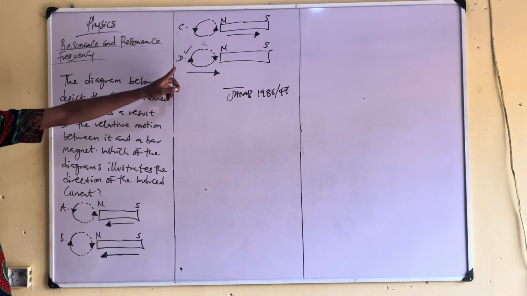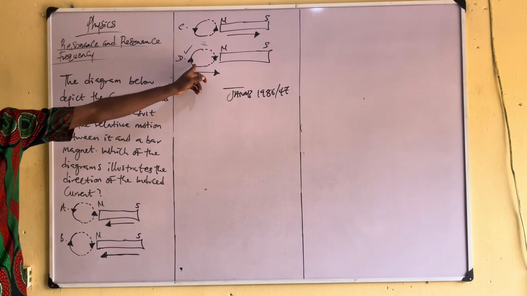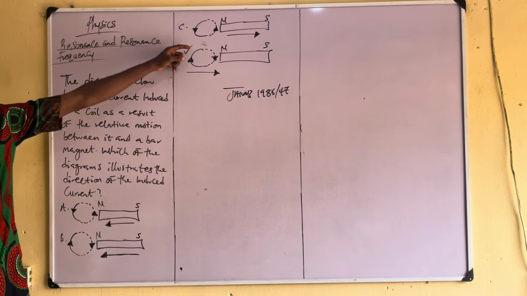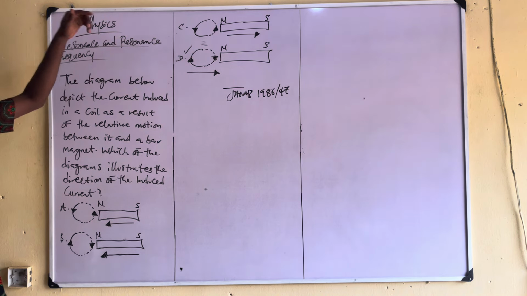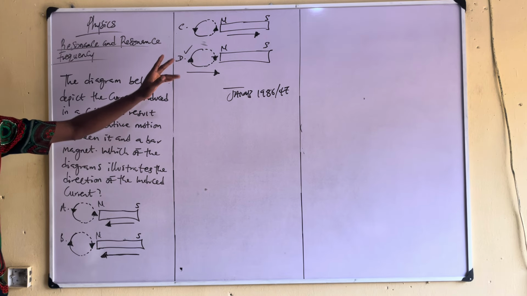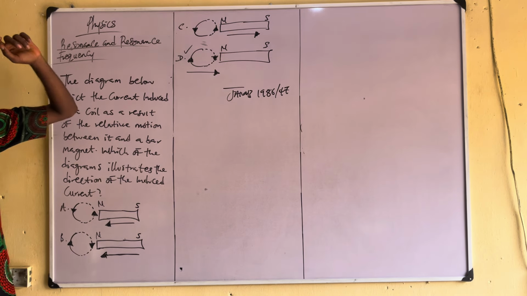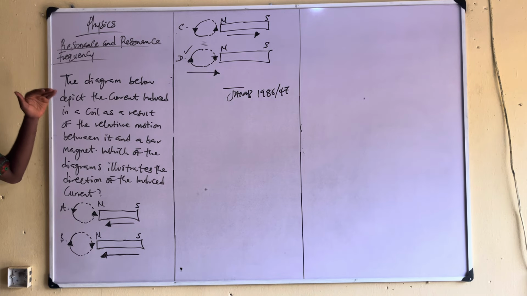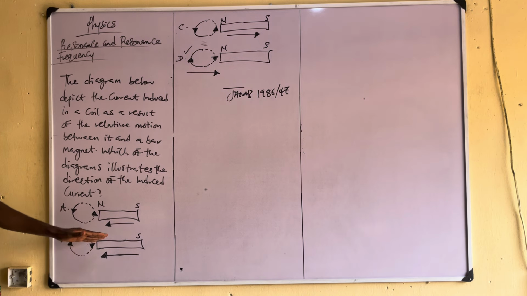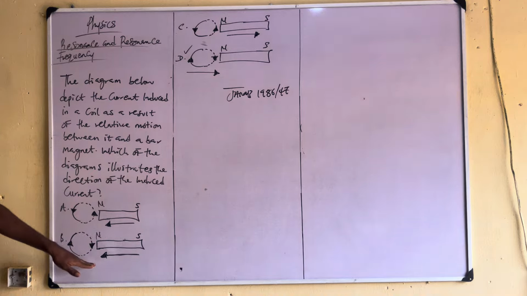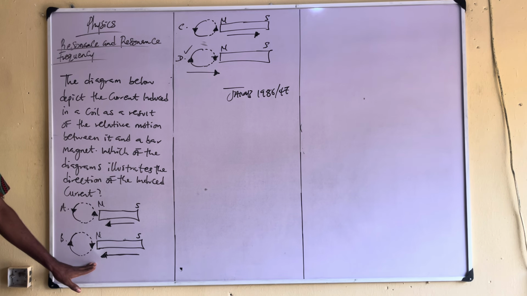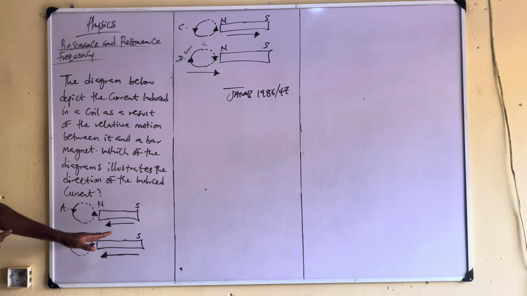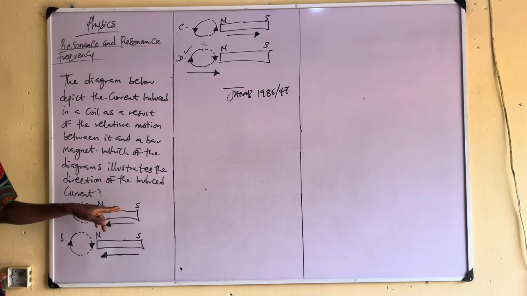Now, observe the direction of the current. We acknowledge that each has a north and south pole. Is that correct? Good. Now, A and B are off. We should be considering C and D, because these ones are showing direction beneath the bar magnet.